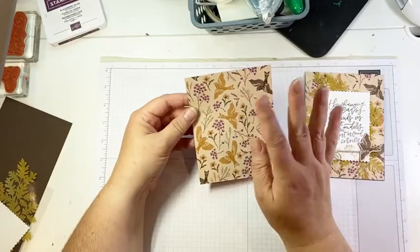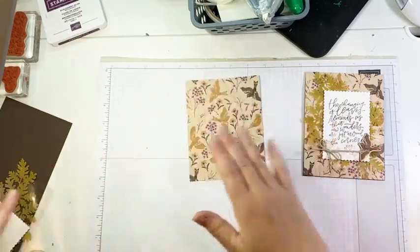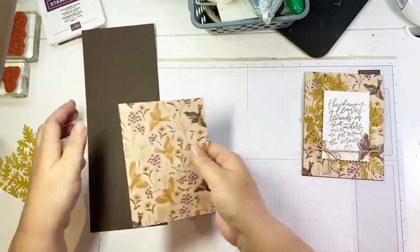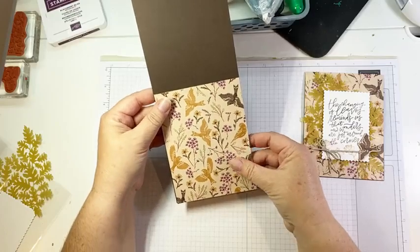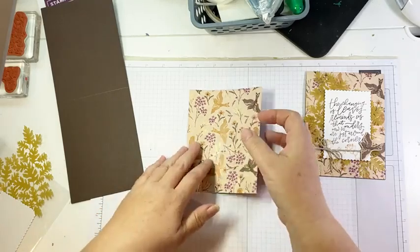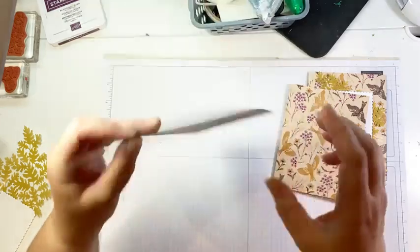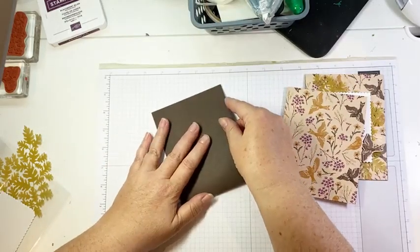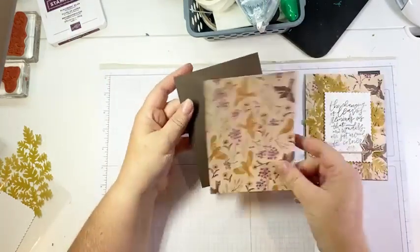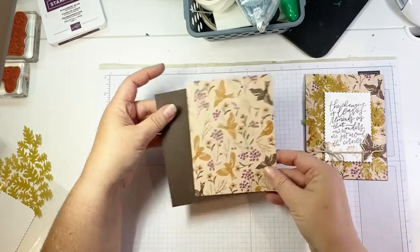So this is actually cut card front size. This is 4 1/4 by 5.5 inches. I wanted it to really be the showcase. I didn't want to have a border on this one. So you'll see when we go to fold our card base in half, that is going to cover the entire card front like that. Okay. Actually, you know what? Let's do that right now. So my card base is 4 1/4 by 11 inches, scored in the middle at 5.5. So we'll fold that in half along our score line and crisp that up with our bone folder.